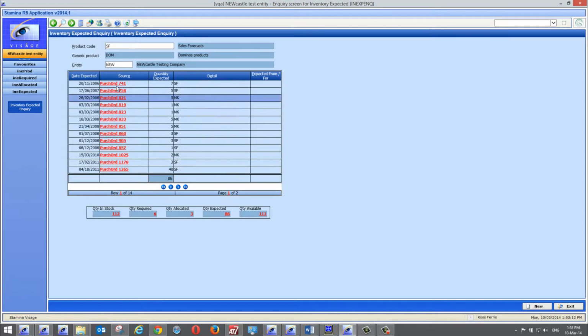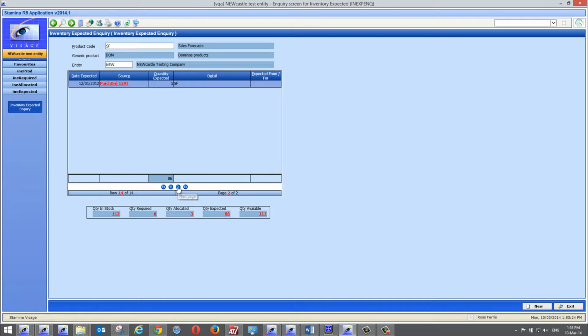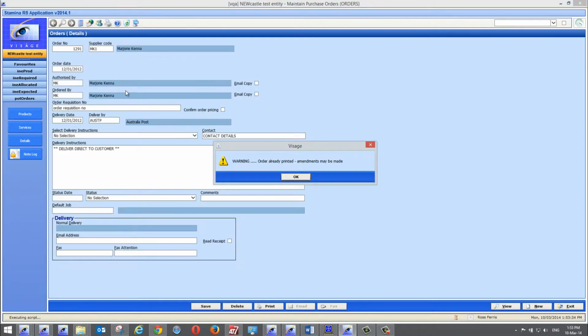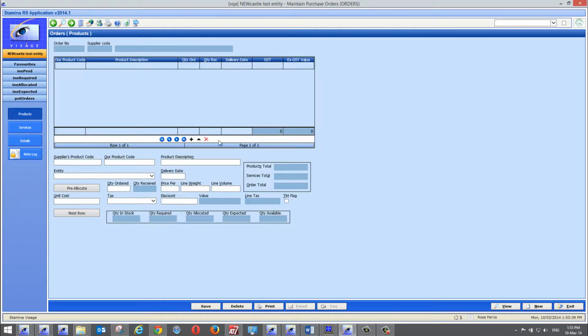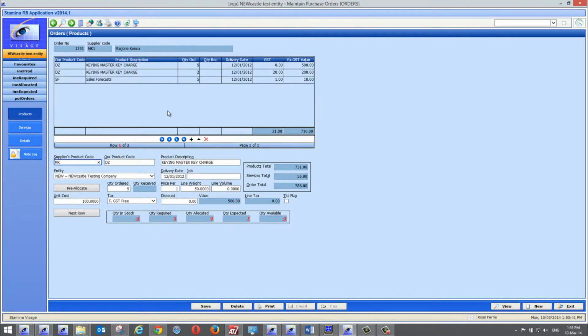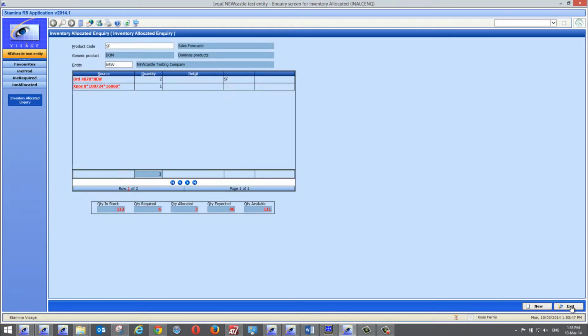So for each purchase order I can see the purchase order number, how many I expect in, the detail, in this case the supplier that it was coming in for, and when these orders were actually raised, or when the date was expected, sorry. And obviously with any of these, because they're a red underscore anywhere in the system, I can click that and I can go out to my purchase order in this case and see exactly where the products were coming in from, what else was coming in with them, and so forth. So as with all the inquiries in the Visage system, it's very easy to navigate between those.